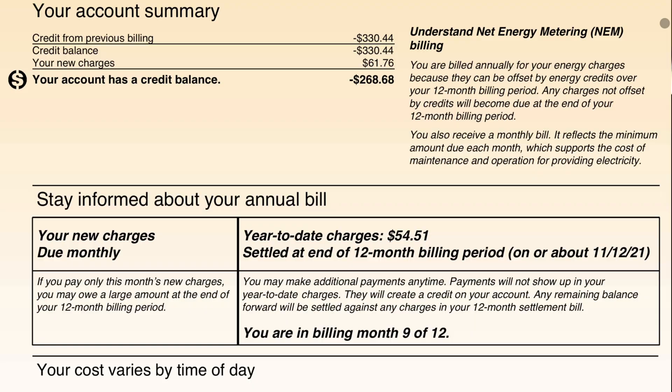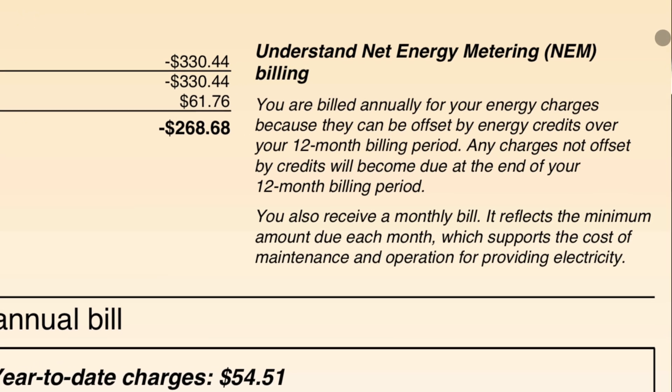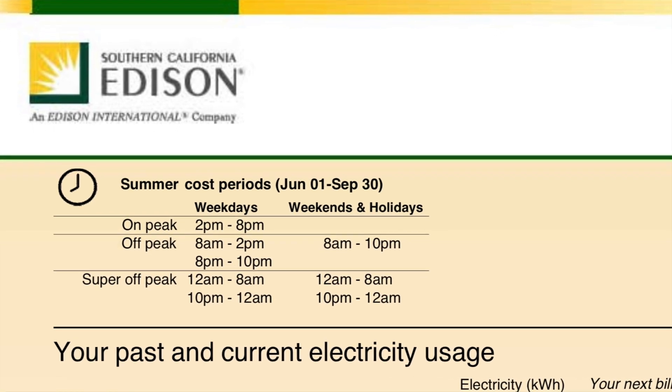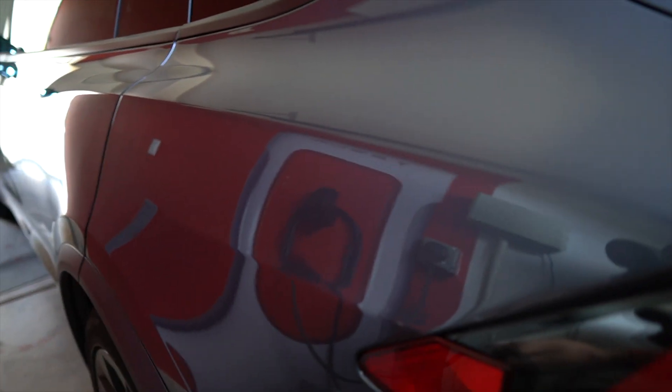Now you all want to know about my bill. It's difficult to compare projected costs versus mine because everybody pays for their solar panels differently — different financing, interest rates, and terms. It also depends on how your local utility handles rates. We have net metering through Southern California Edison, which gives you credit for extra energy you generate and return to the grid. We're also enrolled in a time-of-use plan where rates change depending on the time of day, intended to relieve pressure on the grid at peak hours.